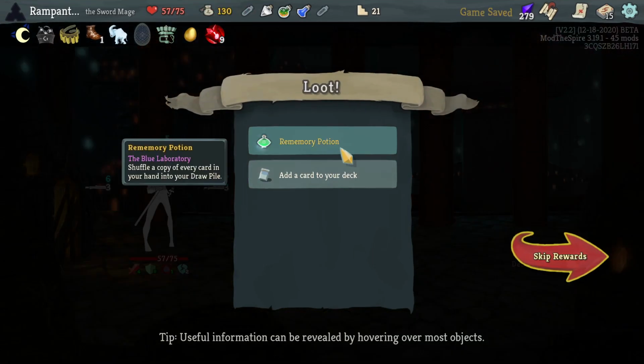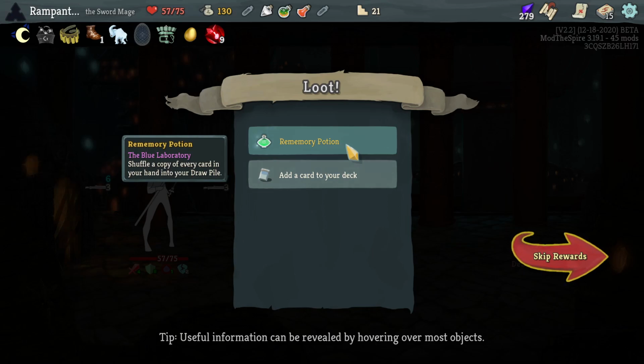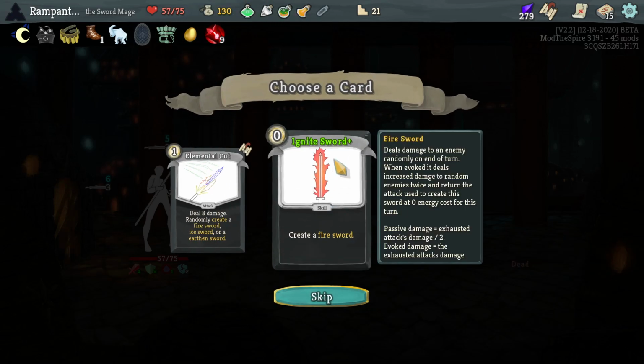Okay, oh hello. Rememory Potion. Shuffle a copy of every card in your hand into your draw pile. That's gonna be interesting. Oh, there it is. Okay, there's the same one.